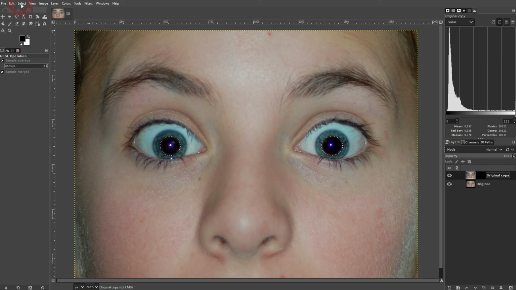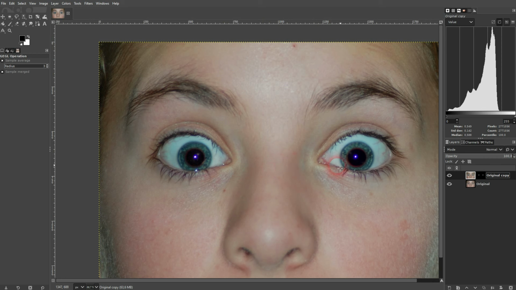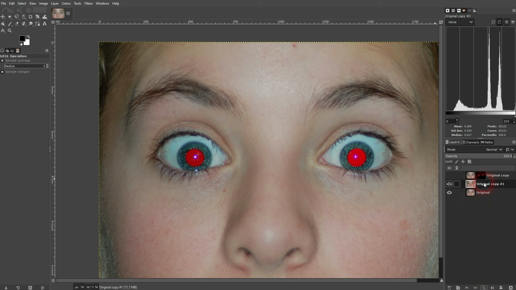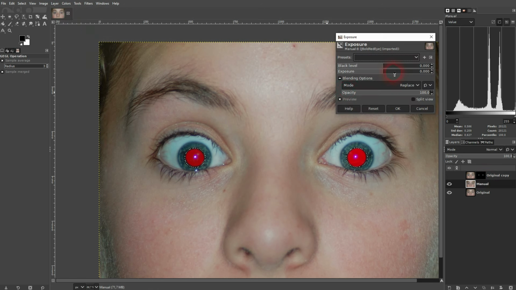You can still see the bluish part here from the camera. That's only natural when you get photographed, especially from that angle, but you can even try to get rid of that. But you have to do it manually. I'll keep my selection here, create a new copy, and then I go down with the exposure. And this would eliminate it all.